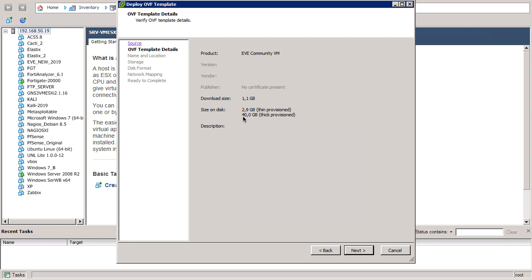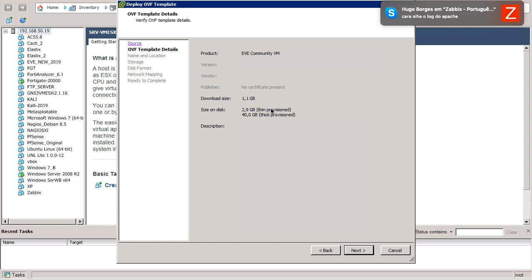Sometimes people have a problem with this, because 40 GB is very little if you want to do a lot of labs and so on. But first of all, I will leave 40 GB, then we will increase the hard disk.